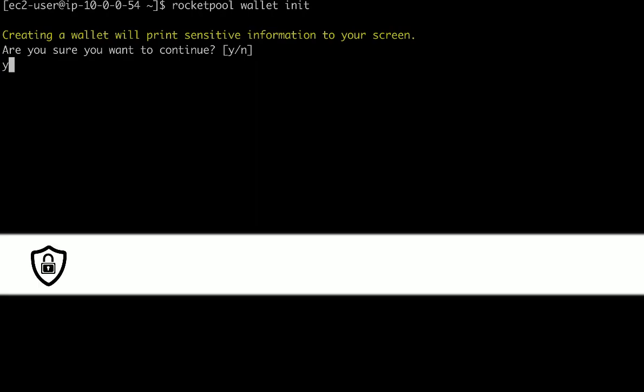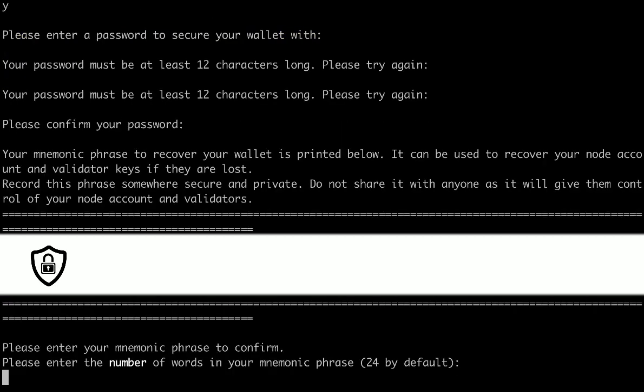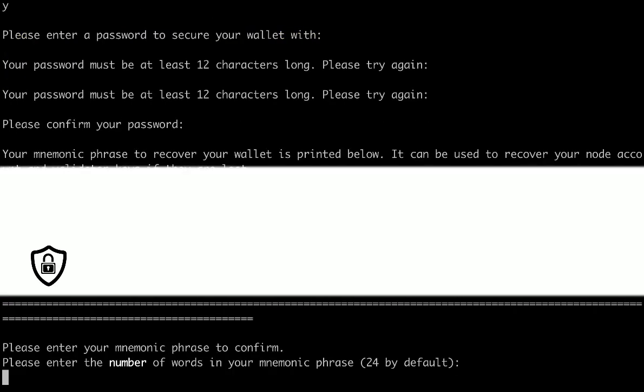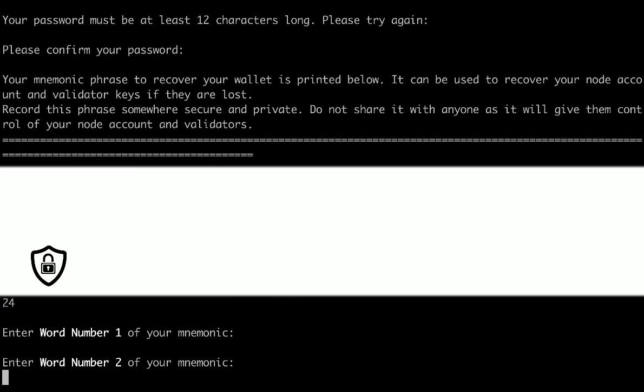Now, this is a test server, so I am going to be sharing some information that would normally be private here, such as the private key of this wallet we're going to set up and its seed phrase. So I'm going to say yes. I'll enter a quick password here. Okay, so it's going to show you the seed phrase here. This is super private information. Oh, it's actually up there already, so we're going to have to retype all of these.